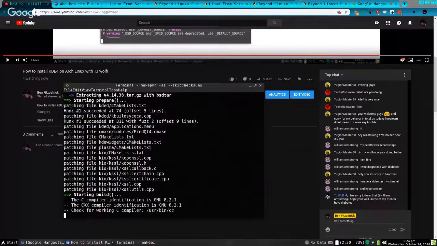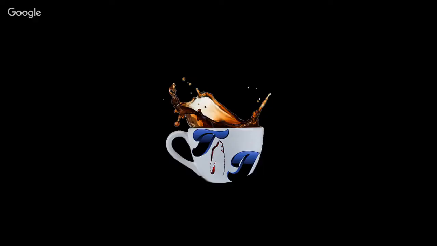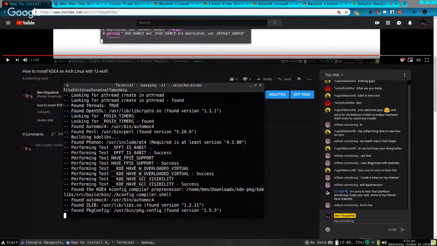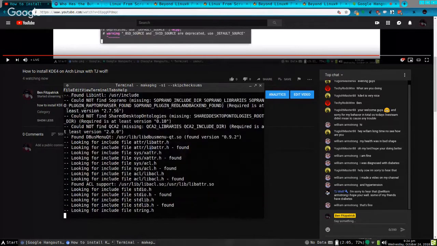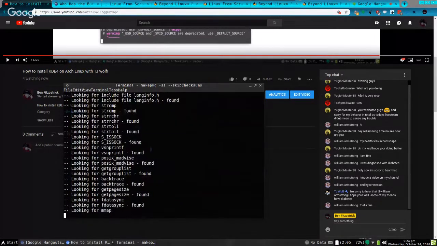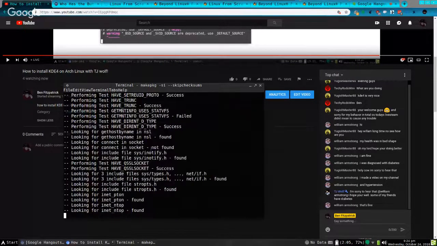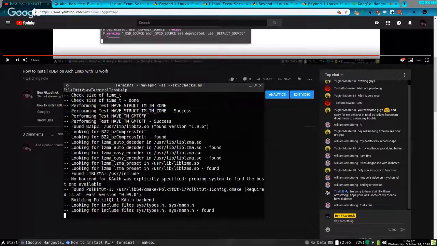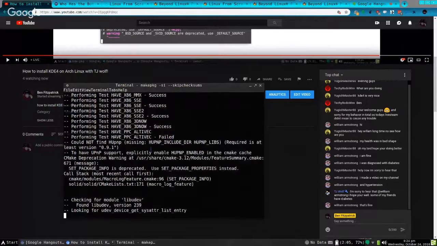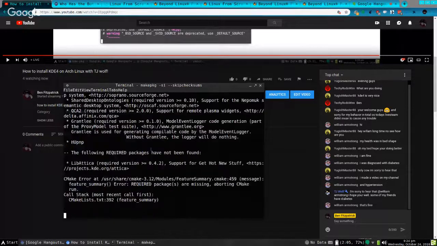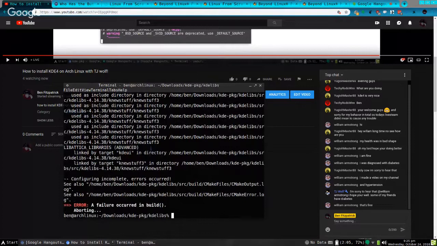Yeah, this is only if you want KDE4, if you really want to run it. Like I said, you should have some backbone in Linux, some familiarity with the terminal. If not, get used to that command line, and just really make sure you know what you're doing, because if not, things can break.